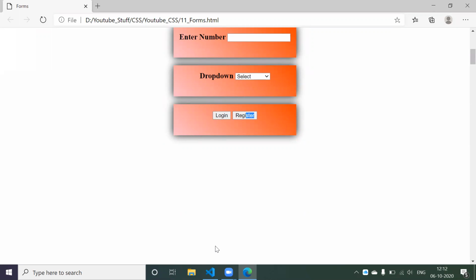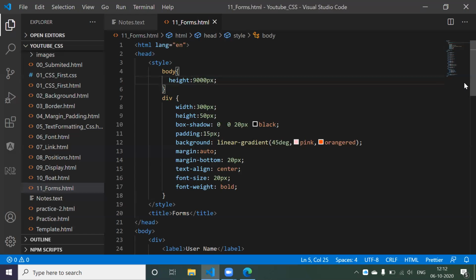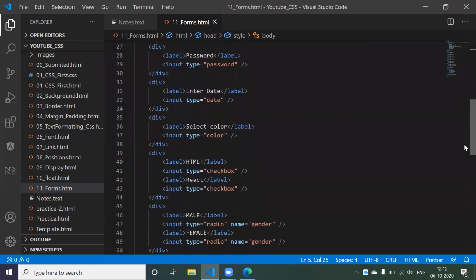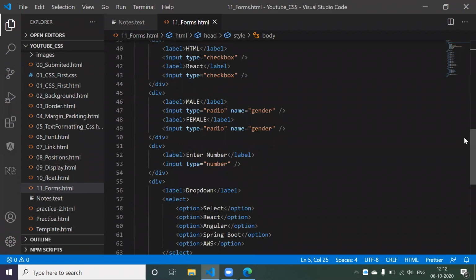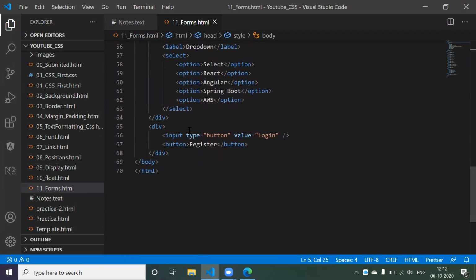In the same way, we have some default buttons, right? Instead of type equals button, we can give one more like reset, and one more like submit. You are going to understand the meaning of reset and submit as well. We will be creating a login form, and there I will explain type equals submit and type equals reset.